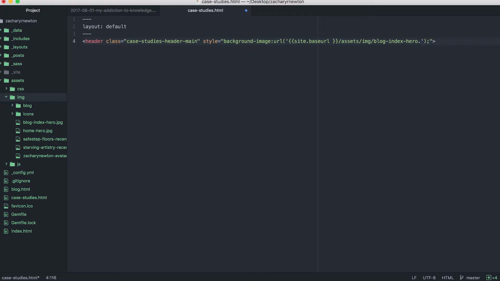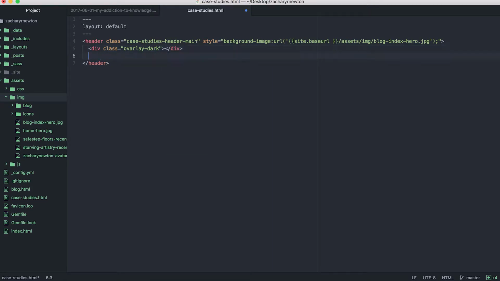Sorry, not .html, it's .jpeg. And we can close this header off. All right, now that we got that, let's put our overlay in there. So it's going to be a div with the class of overlay-dark. And we can close that.